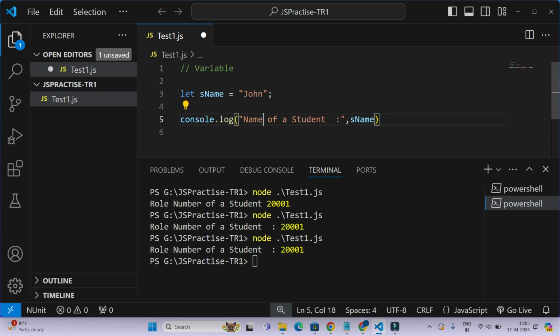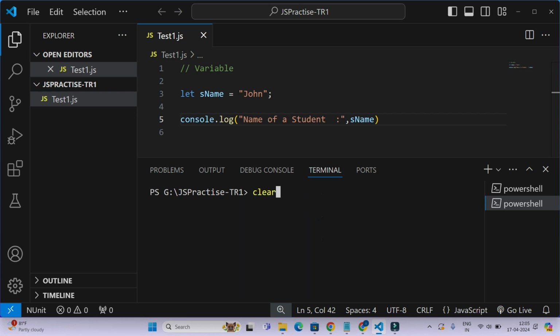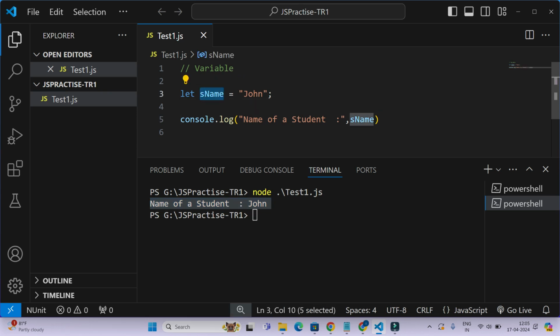Now you see here it has printed name of a student. Whatever the variable has as its value, that it will print when you give it here.